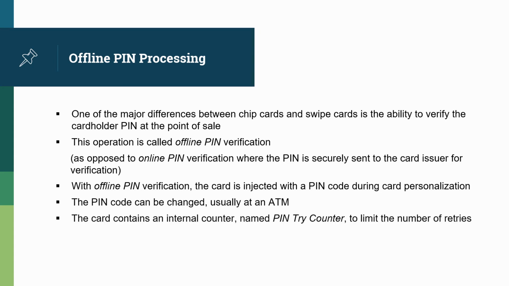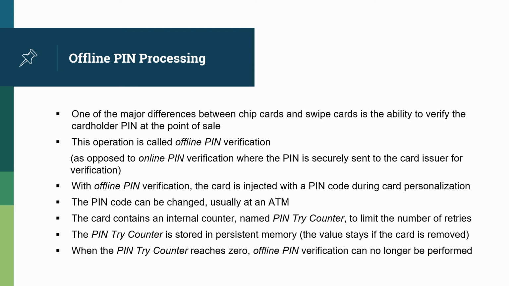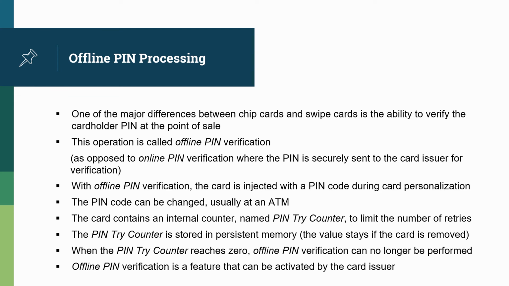The card contains an internal counter named PIN try counter or PTC to limit the number of retries. This is usually set to 3. The PIN try counter is stored in persistent memory, so the value stays if the card is removed. When the PIN try counter reaches 0, offline PIN verification can no longer be performed. Offline PIN verification is optional. It is a feature that can be activated by the card issuer.